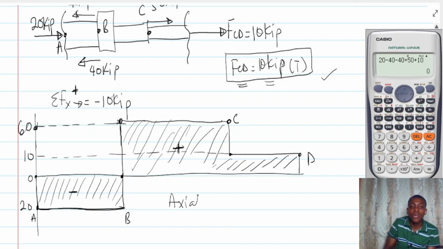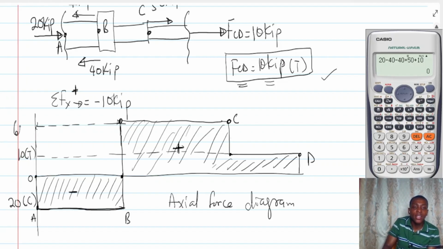When you're able to do something like this, we call it the axial force diagram. Some people would like to add 20 and add C, which is compression, and then add 10 and T here, which is tension, and then 60 and T here. Well, for me, it doesn't really make sense because it is positive. That is why it's a tensile force. So I don't really need to worry myself bringing it. All right, so the problem has been solved.